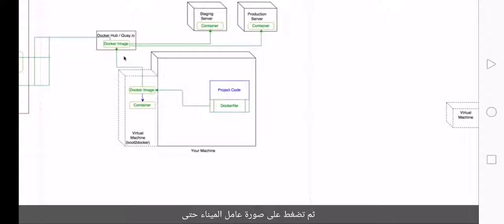So then you push that Docker image up to, say, Docker Hub or Quay.io, which are kind of like the GitHub of Docker images, and there's a bunch out there. You can have your own private repository. The image goes out there. That's like your GitHub repository, so to speak. And now any other machine can run your image.